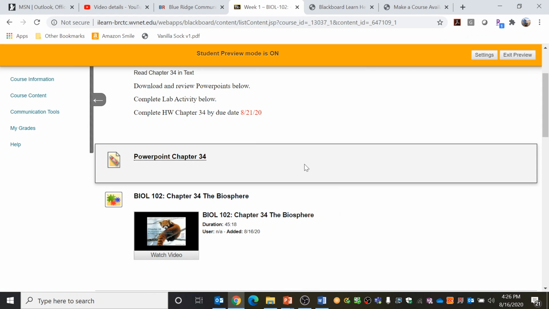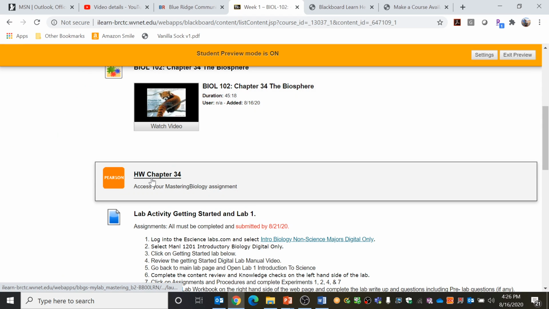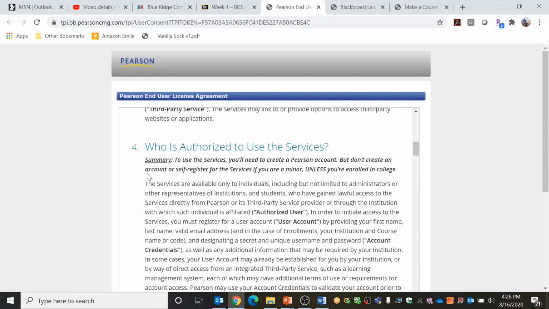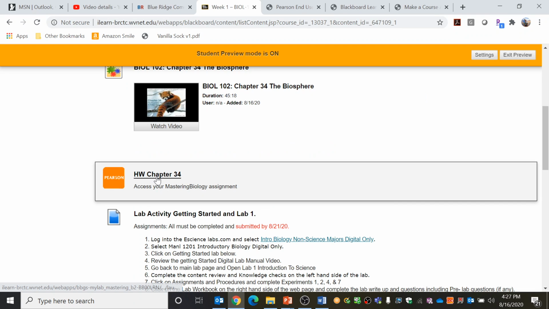As I mentioned, you'll have homeworks. All of the homeworks will be online through your Pearson account, which should have been included with your book purchase. There should be an active link from your Blackboard page, and mine's probably, yours will look different than this, but if you click on that link right from the folder, that'll take you to the chapter's homework assignment. You can also access that by logging directly into Pearson as well. All of the assignments, you can get to them either way.